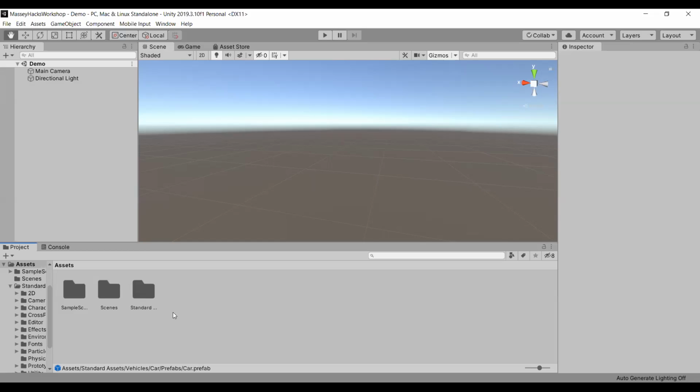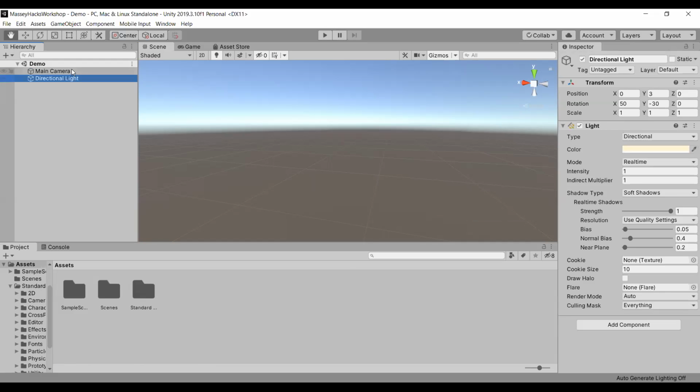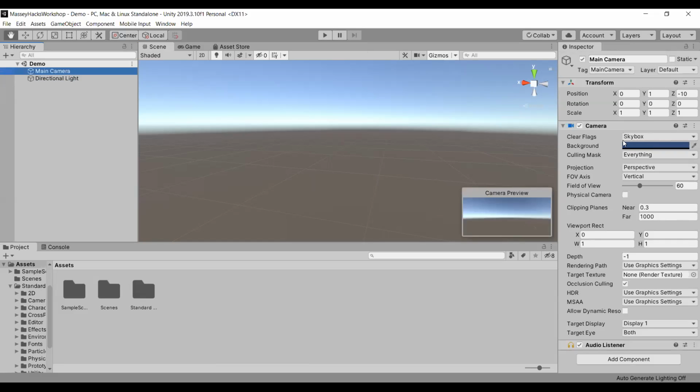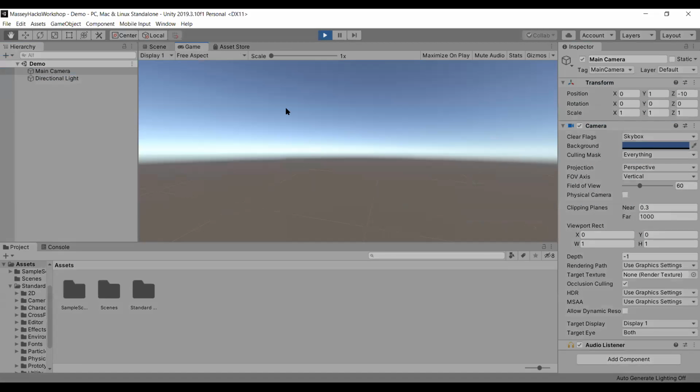Now, going into the actual layout so we can try to make something, we have a hierarchy, the project files, the inspector, and the view. Let's start with the inspector. You have objects in your hierarchy, and if you click on these objects, for example the main camera, the inspector tells you the information about it. We'll be going into depth about the transform. This is the camera. The camera is what we use to actually look at the scene during the game. If I click play, you'll see the view of the camera. Right now we have a stationary camera and nothing in the scene, so this is what you see. There's also a bunch of things you can add to the camera, and effects.